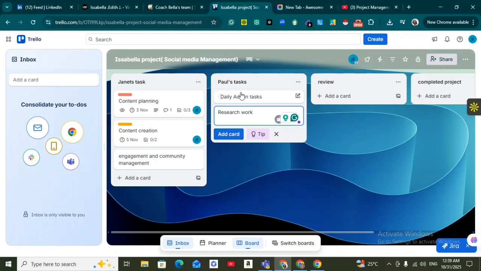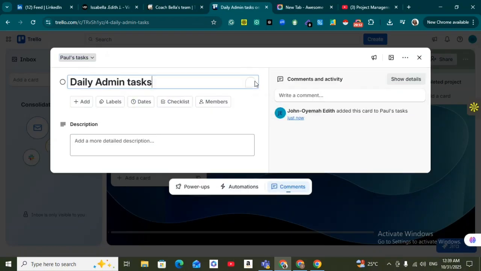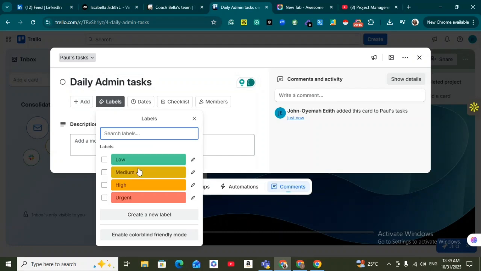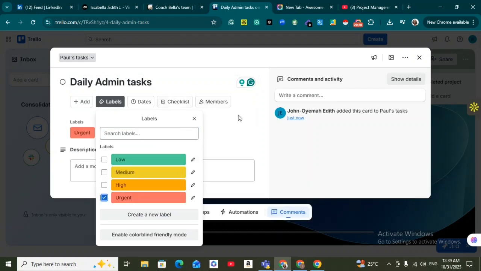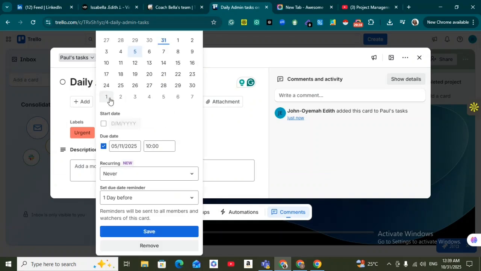So let's customize each of the cards. Double click as usual, add label. We already created our label. This one is urgent, so Paul will know that this is urgent when it comes on board.